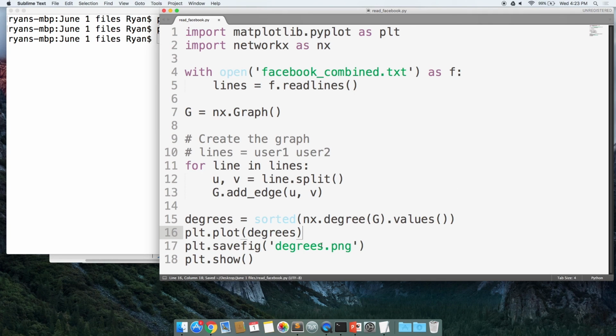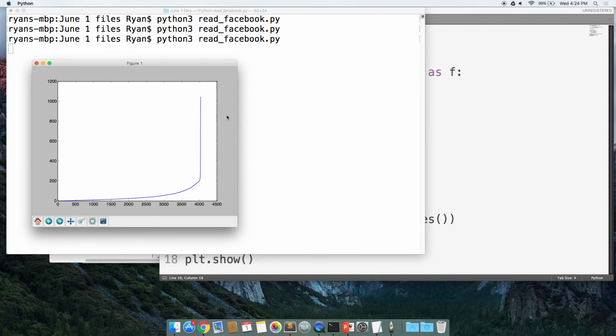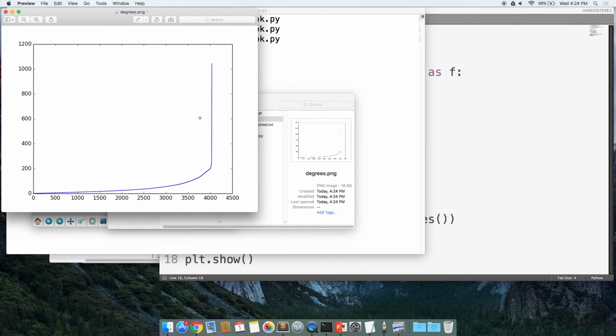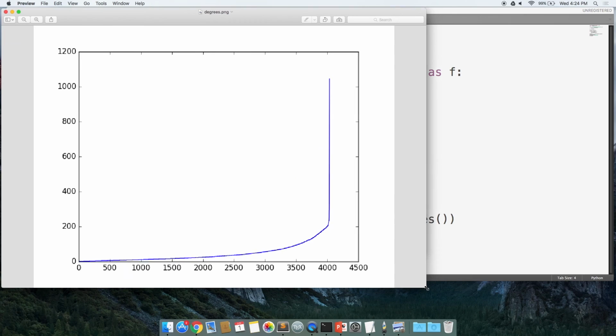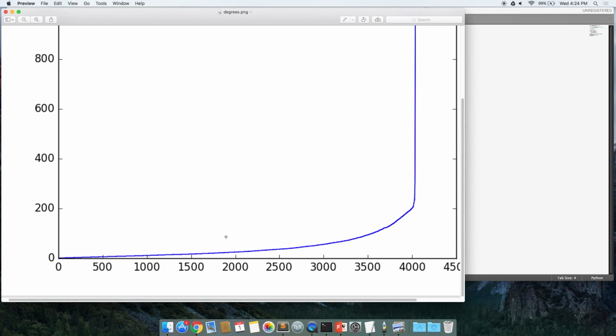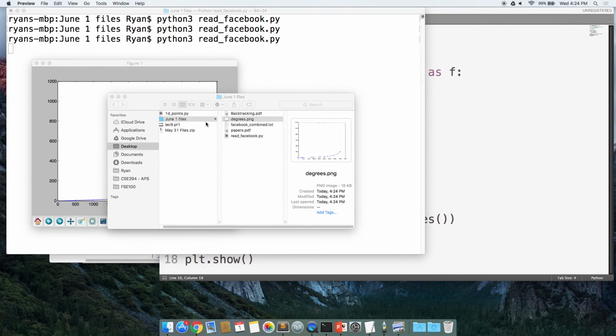And you can make this JPEG or whatever you want. All right. It's still going to show because I still have plt.show, but it saved this file degrees.png, which is on my hard drive now. And it's nice, they actually formatted my axes nicely and everything. That's pretty cool, right? But we can do better.